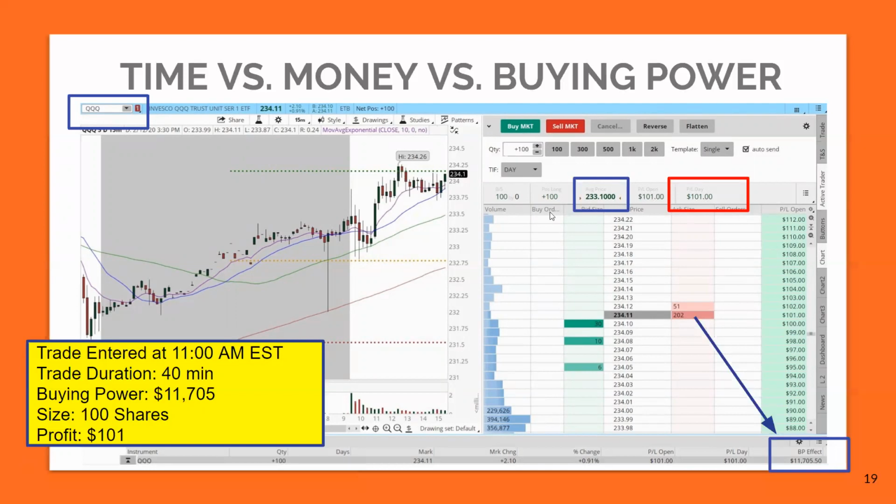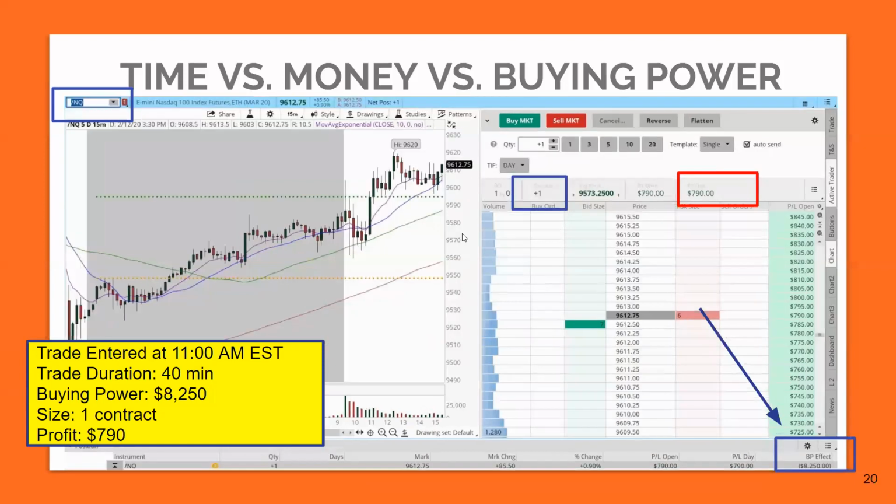Now, I want you guys to look at something, especially those of you that are stock traders. This is the 10 EMA that I use. This is the 20. This is the 50. This is the 200. You can see them fanning out right here. And you can see the wicks to the top, the wicks to the bottom. And you can see this reversal happening right here off the 50 SMA. All right. Well, this coincided with another specific zone from a higher time frame. So trade duration, 40 minutes. I made $101 using about $12,000 in buying power.